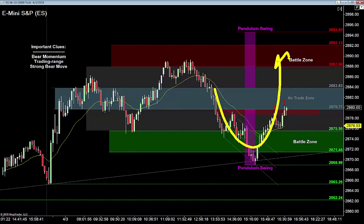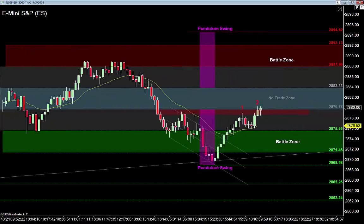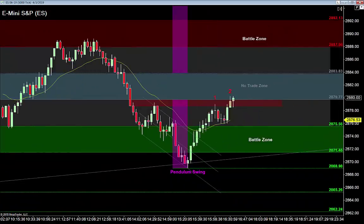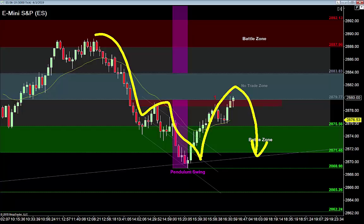So let's get ready for both of those scenarios. What if the market goes up? What if it goes down? And of course, what if we get stuck going sideways? The big thing right now is I know I want to be a buyer. I really don't want to sell this market because of the overall bullishness we saw earlier in the week, and of course the bullishness going into this trading range. The problem is we've got this strong move down, and we're expecting to see those sellers really try to make an effort to put that price back down to retest that low around that 28.68 area.